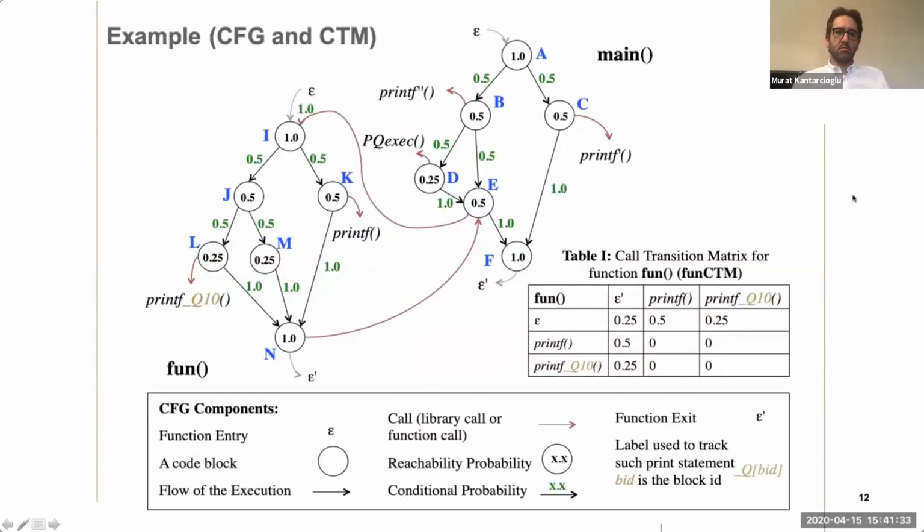We can see here in this example, finding the data dependency enables the system to label this print statement, and the system also records the block number to distinguish between this command and the other one, so to distinguish between different paths in the program. This is a small example of a call transition matrix for this function. As we said, it will compute the transition between each pair of calls.